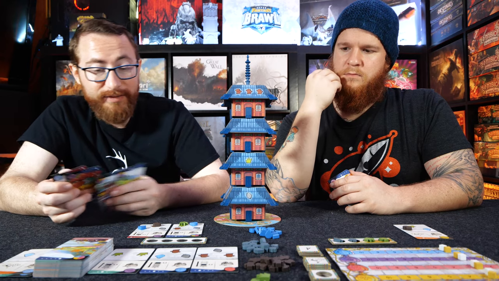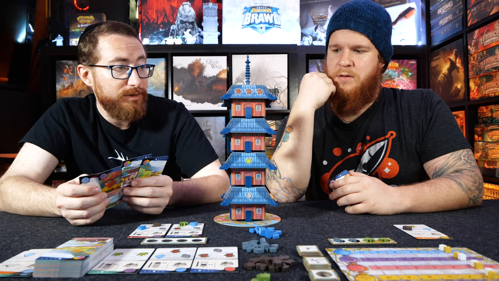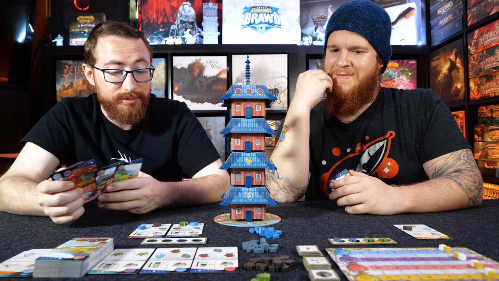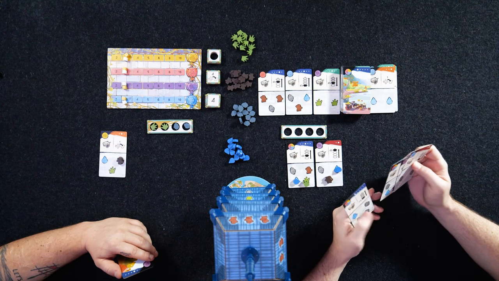I do want to get another blue card down. What do I have tower-wise? Nothing. Do I have anything from the tower down? Nothing. You know, I always have something, because I always have you. Okay, I think that would be helpful-ish, but that would be more helpful.